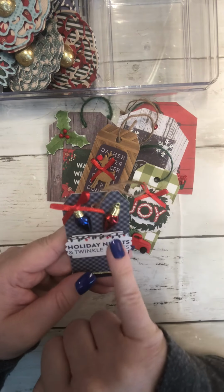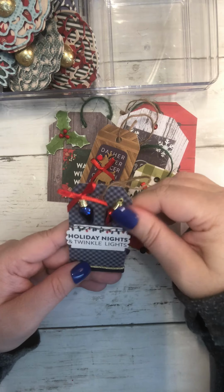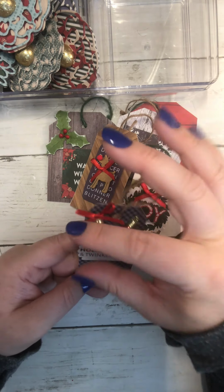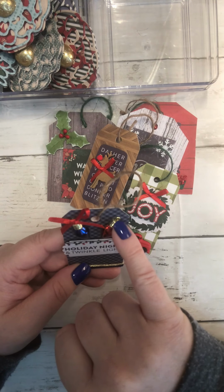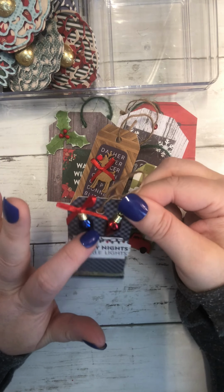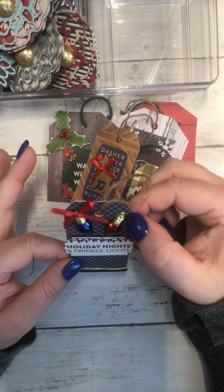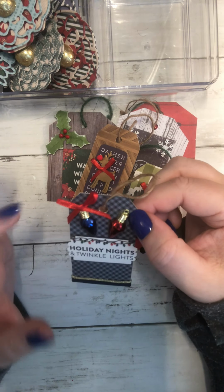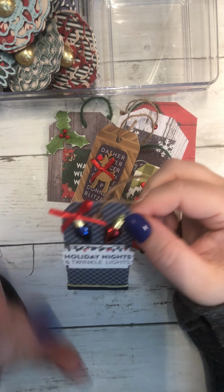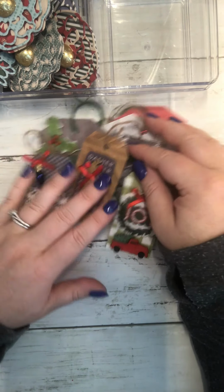Then I hot glued on two little, I don't know if these are, I don't think they're buttons. They have these holes right here. These could be used as charms too, but they're little Christmas light bulbs. They came in a big pack of these at Hobby Lobby over where the My Little Christmas Tree section is. So I hot glued two of those right there, and then on one I put a red bow right there, and then I added twine. So those are the ones that I did.